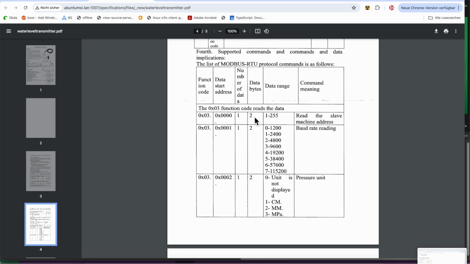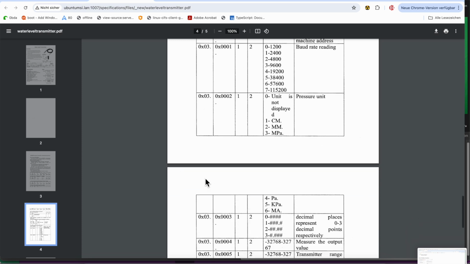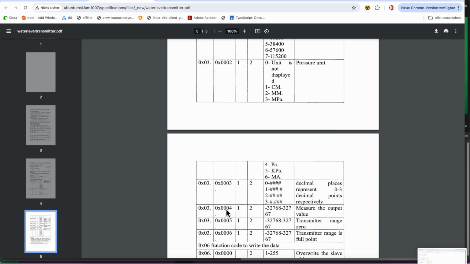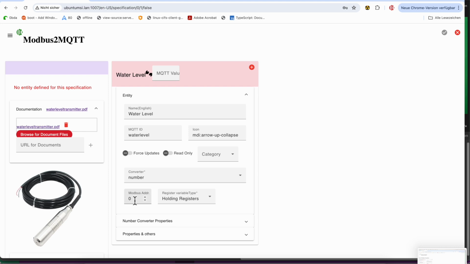There are the supported commands. This function code is for holding registers. At function code 4, there's a measure of the output value. Let's take this for the beginning. The value is 4. And as you can see, there's already a number coming from the Modbus device.